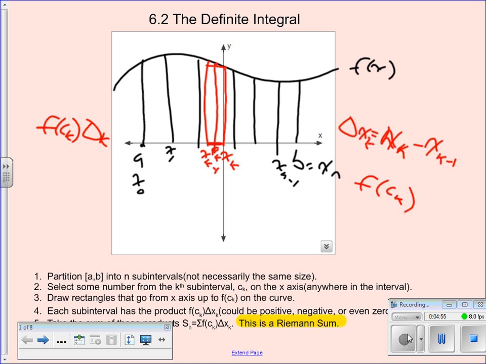And what do I do if I want to find the area underneath the curve? I add up all the rectangles from k equals 1 to n. k equals 1 is the first rectangle, k equals n gives me the last rectangle. I want to add them all together. That's the sum. We want to partition that curve into rectangles and add all the rectangles together. What do we get? We get an estimate of the area, which is what we did yesterday. n was 4 for most problems, and a little bit larger for a couple of others.